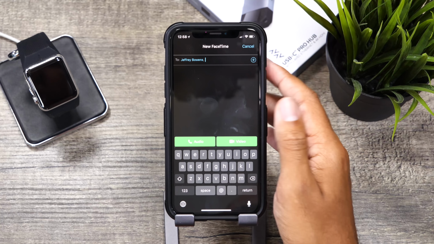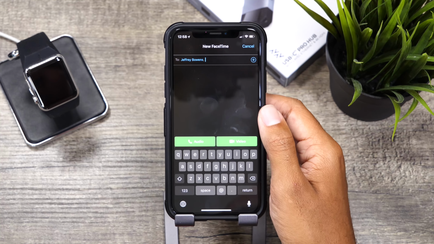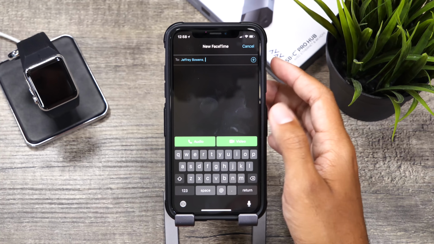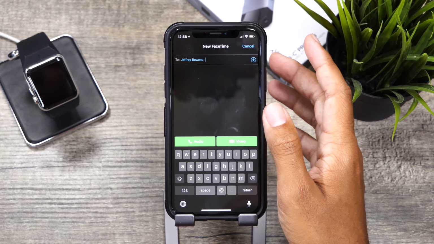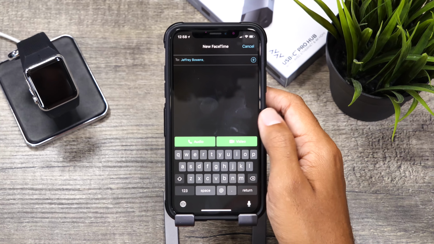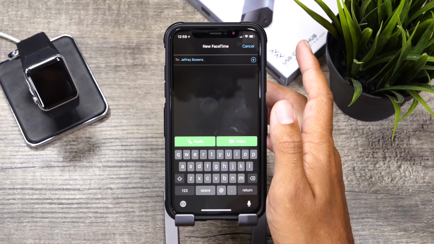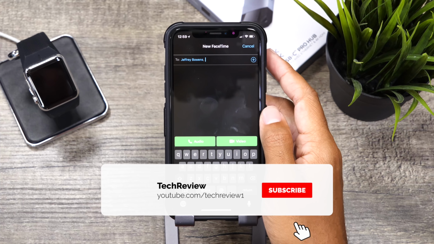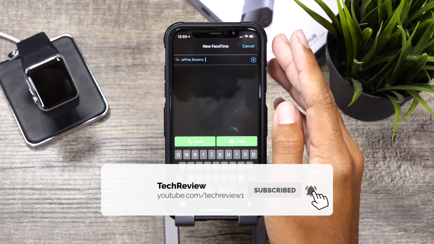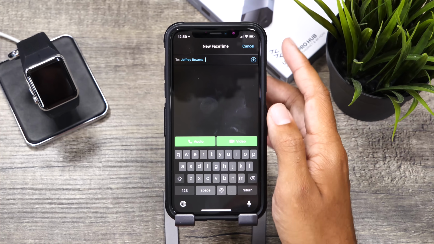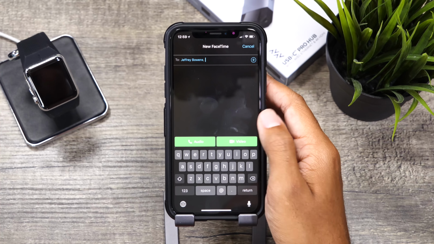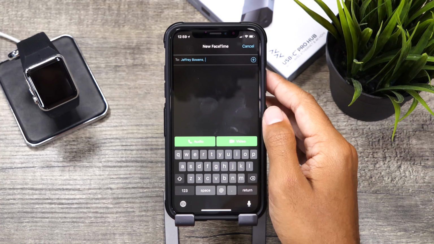So another thing that has changed is obviously the FaceTime app. It looks a little bit different here. There's not as much clutter. I don't want to give away anyone's number, so I just came to this page directly. If you want to check it out for yourself, just get the beta and install it and go to the FaceTime app. But this is the kind of screen that you will be shown when you want to start a new phone call. So I've inserted myself there into the phone call.